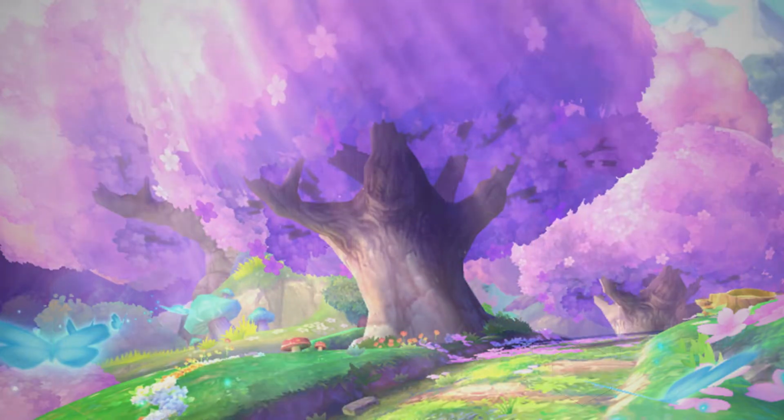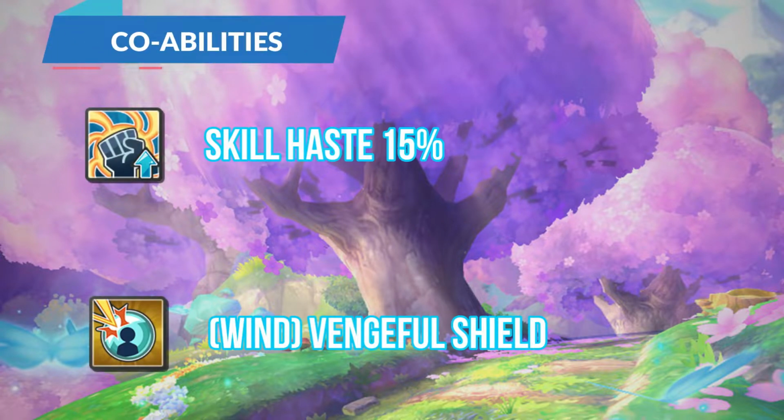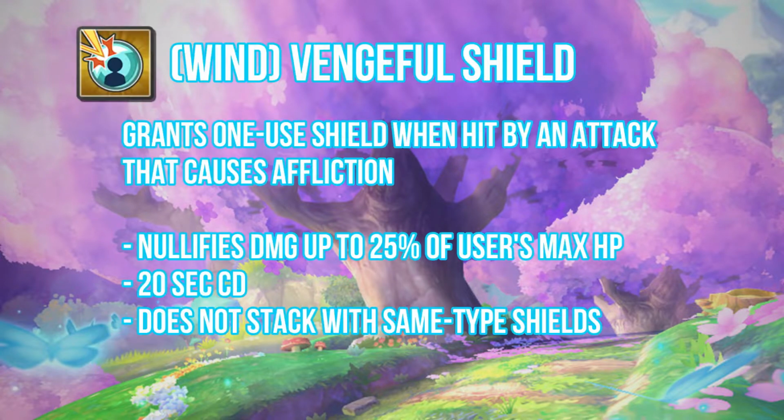To allow me to explain her skills easier down the line, we'll go through her abilities first. We'll start with her co-abilities, consisting of the standard 15% skill haste and a brand new chain co-ability, Vengeful Shield. This co-ability grants a single-use shield to everyone in the team that nullifies damage up to 25% of their maximum HP. This shield only works against attacks that inflict afflictions and has a 20-second cooldown.